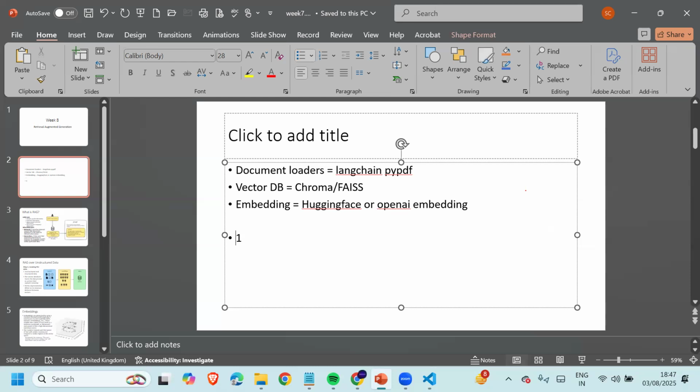And for the LLM, we can use Grok, within which we can use Llama 3.1 70 billion parameters, or OpenAI GPT-4o mini.